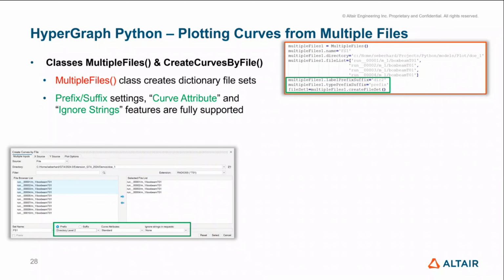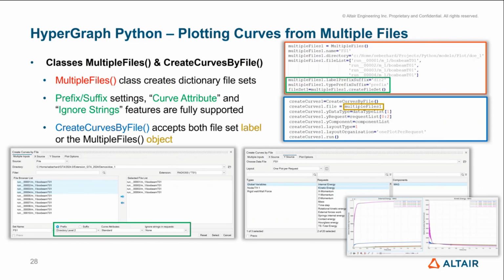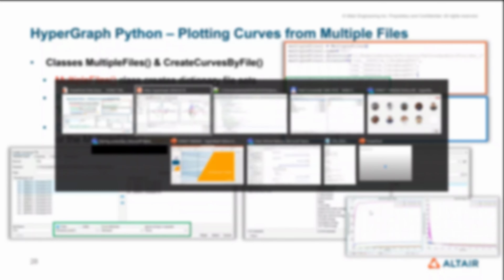In addition, I can also have the layout settings, prefix, suffix, which here is for directory level 2, etc., which can be used. And then you can plot it. Please be aware that for create curves by file, you use it exactly as you have done before, but now you can provide, instead of the file name, the object or the label of the file set, and then you will plot everything.